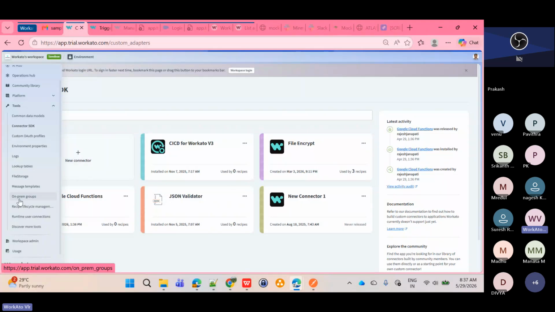So if I want to read that particular data, with the help of an on-prem agent, we can install the on-premise agent in the Windows machine. With the help of that agent, we can read the data from Windows. If you want to read data from your legacy systems or remote servers, with the help of the on-prem agent, we can read that.